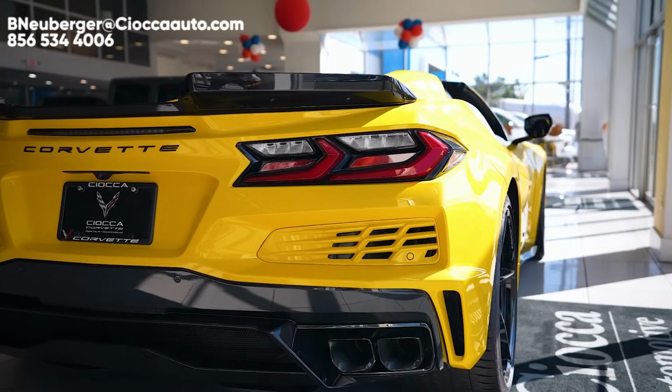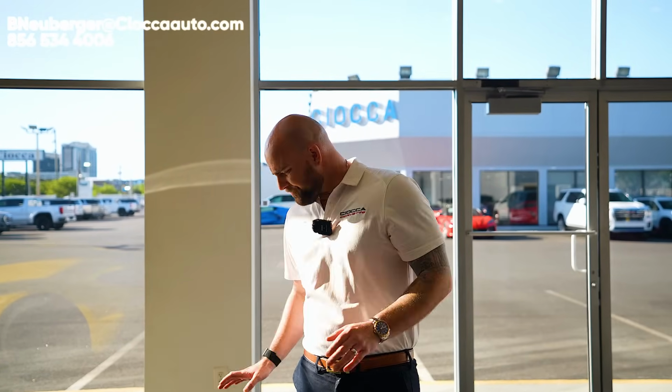Now, a couple things with that. One, if you're planning on doing an aftermarket exhaust, you will be looking for options that are compatible with a Stingray or an E-Ray, not a Z06, again, because you're looking for those outside exhaust pipes.